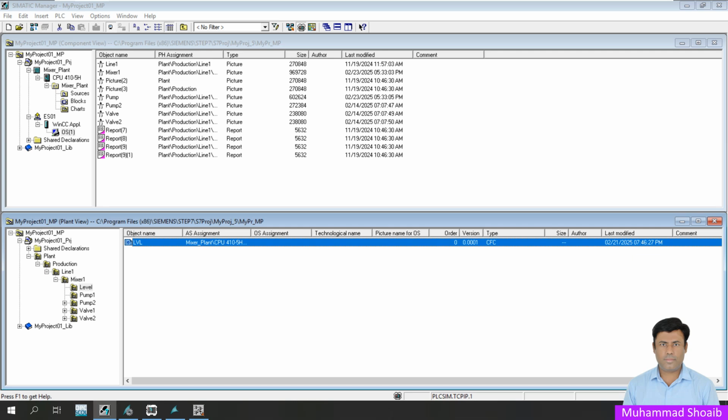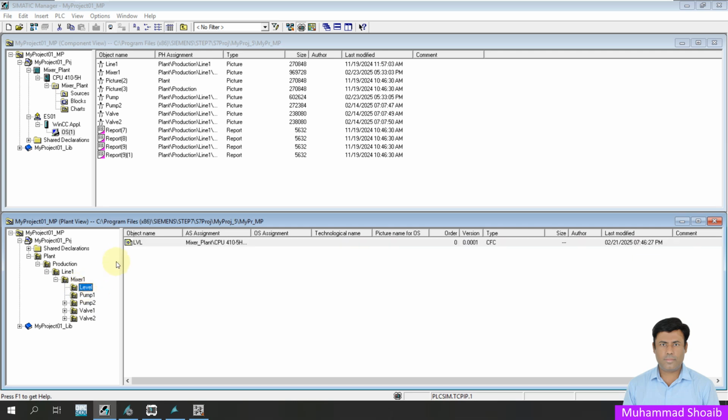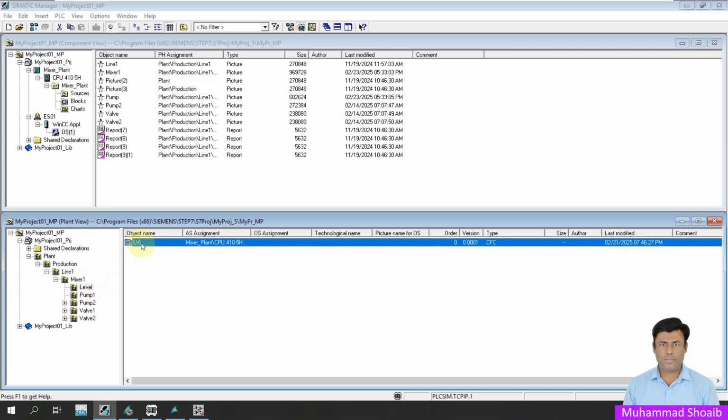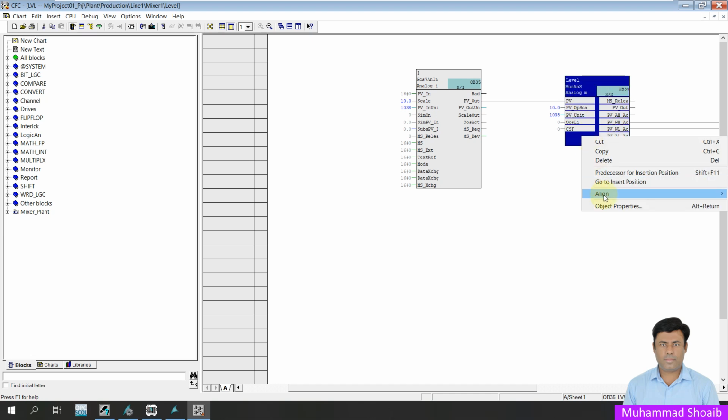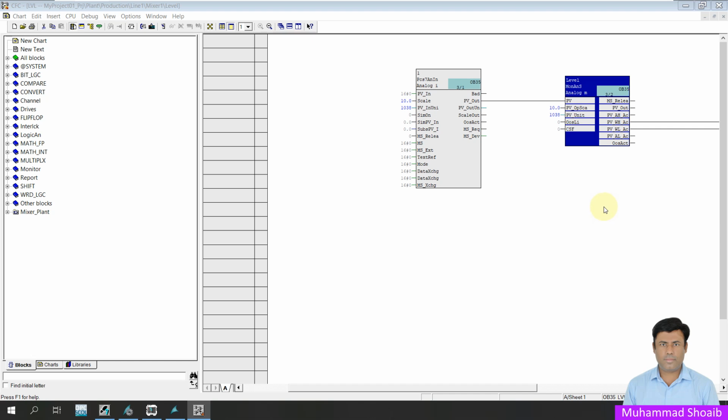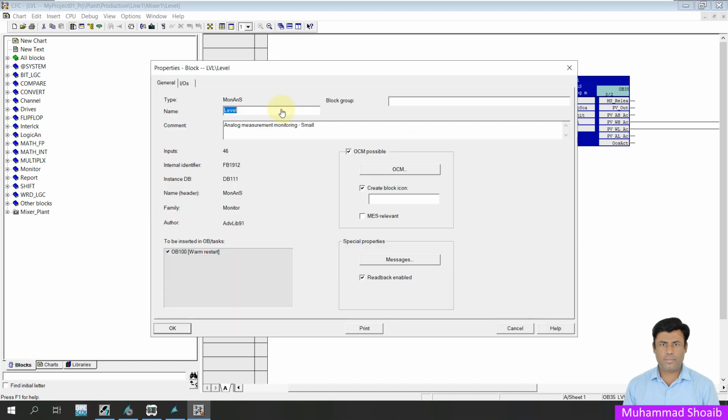To check the block authorization level, we'll open any of our blocks, for example, level. Then I will open the level chart, and here I have a monitoring block. I will right click and then Object Properties.